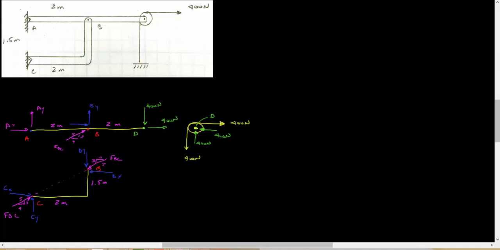Now note, I have drawn a bunch of forces on these, and these are all assumptions. I'm assuming that they are going that direction. If I compute them and they come out negative, that means they are going in the opposite direction. Now this piece, just by looking at the forces on it, I have opposite and equal actions on the joint. So I know that these are true, opposite and equal, so I know this is what's happening at point D. So I hope this helps.